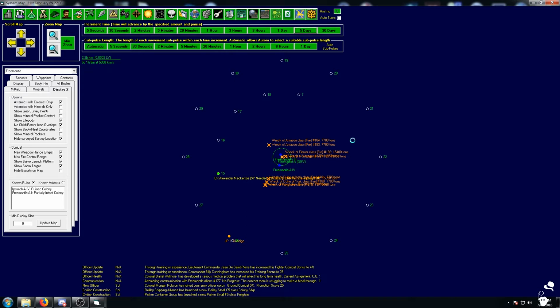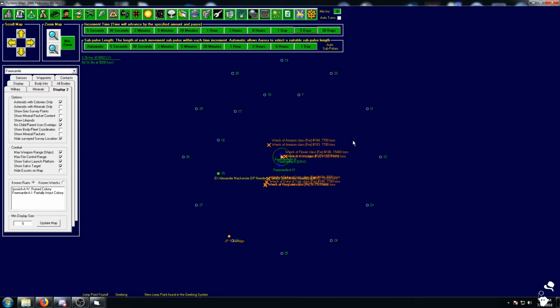Still can't decide whether to actually make a dedicated freighter, dedicated tanker, though. Like, the Calabacs really come in useful, but those jump engines really do take up a lot of space. Okay, new jump point in Geelong. That's fine. Keep going.